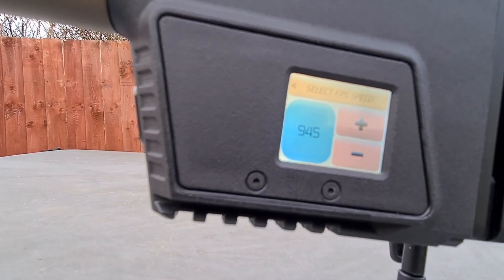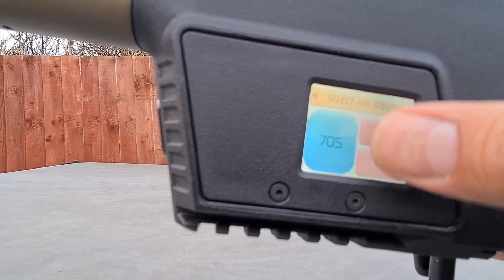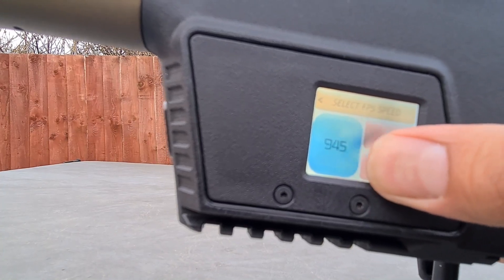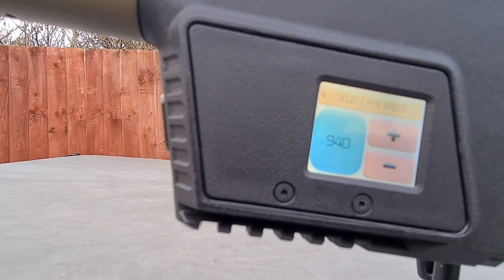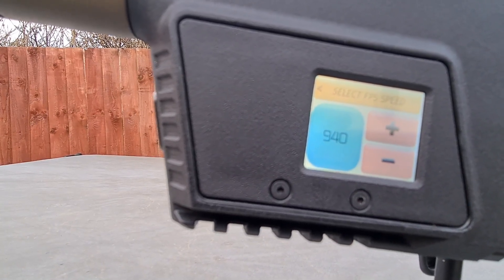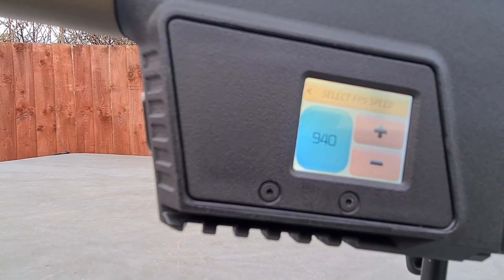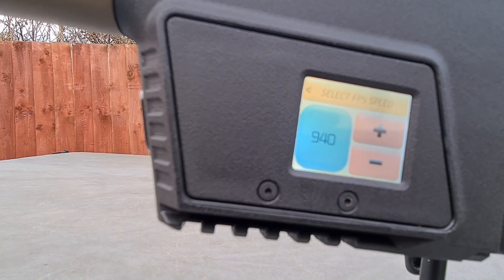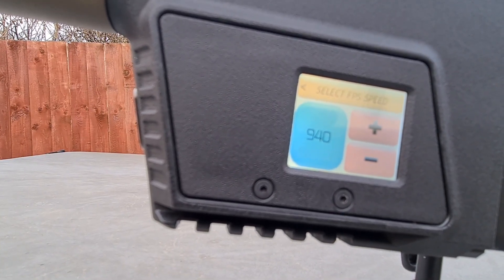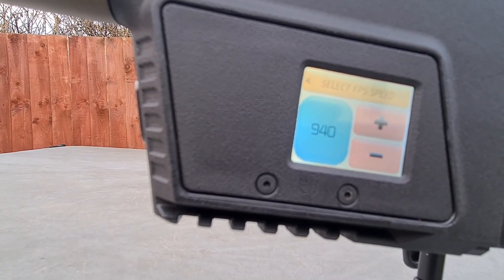I'll just try and steady this. You can go up and down — 700 is way low. I've messed about with this with the King Heavy Mark IIs and found that it preferred a muzzle velocity of about 890, which with the 2.5 is probably more normal. I did do the JSB 25-grains — Daystate wants it at 1,045 feet per second, but I knocked that right back down to 920, and that was grouping really well.